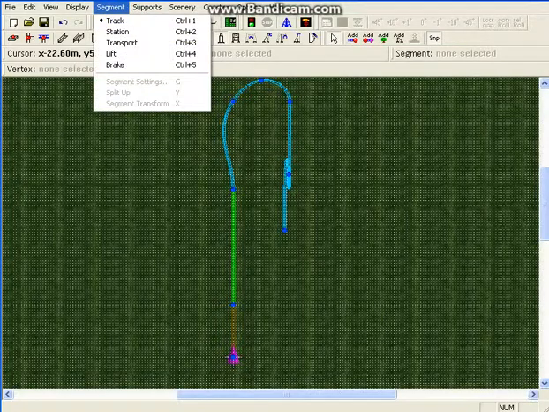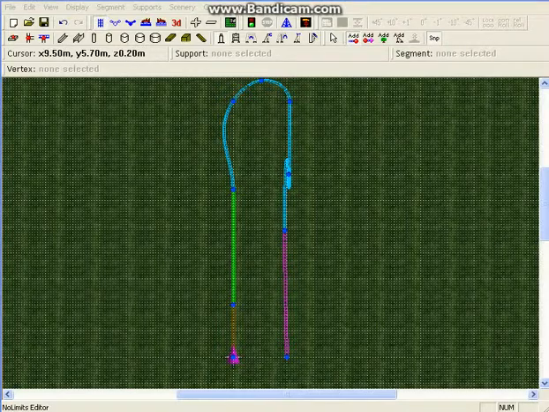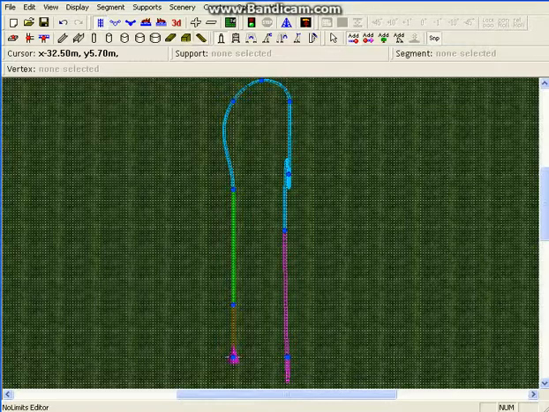So we're going to click segment, and we're going to click brake. And of course add. And then you're going to make a brake segment. About here should do. About like across from the end. So then what you want to do is like any styling. Oh, I forgot to exit that. So make sure when you do styling you click the mouse.